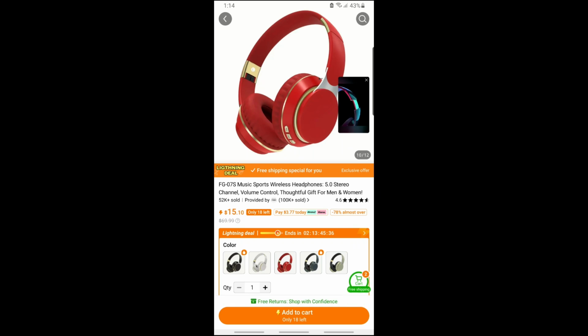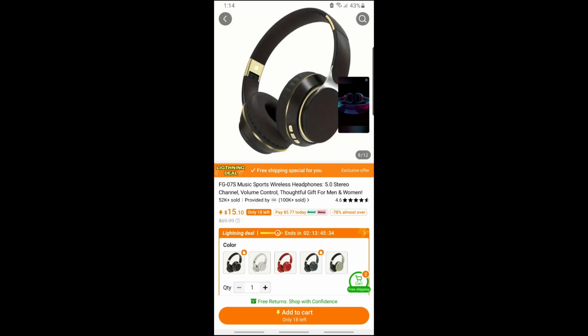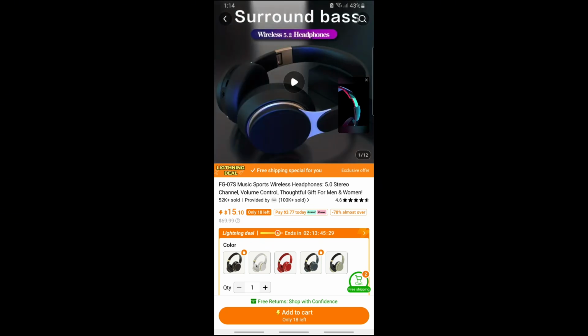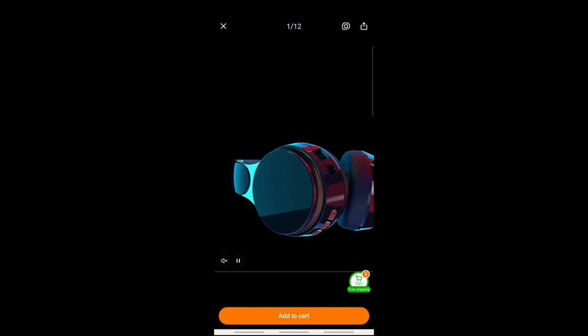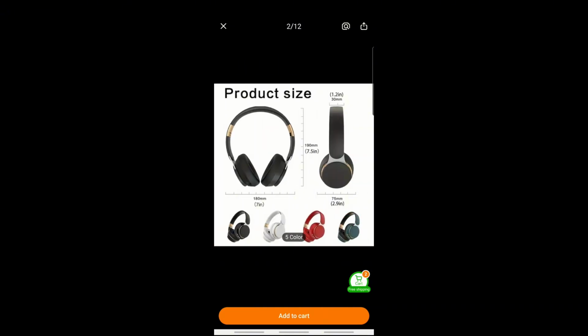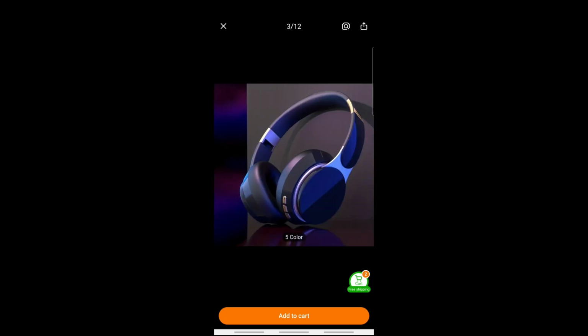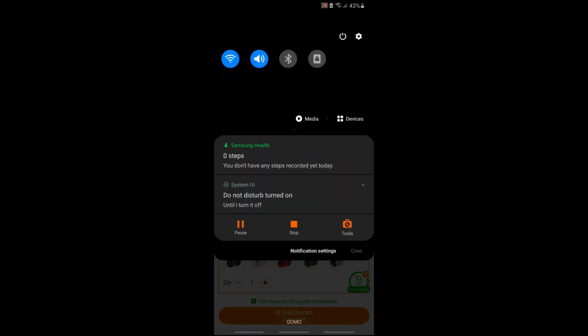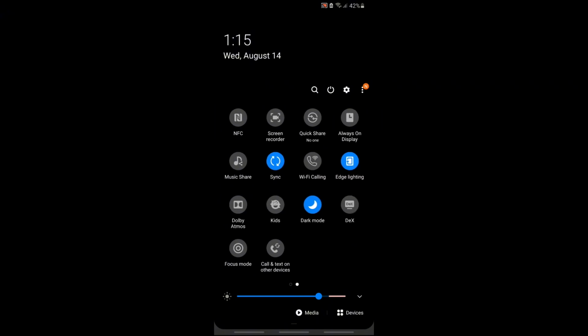So first thing that you will do is simply screen record the product over here. So just simply tap on the product, and from here just simply screen record this video and photos to upload it into your reels. So guys, you can download a screen recorder from your Google Play Store or App Store, or if your phone has a built-in screen recorder, you can just simply record it.